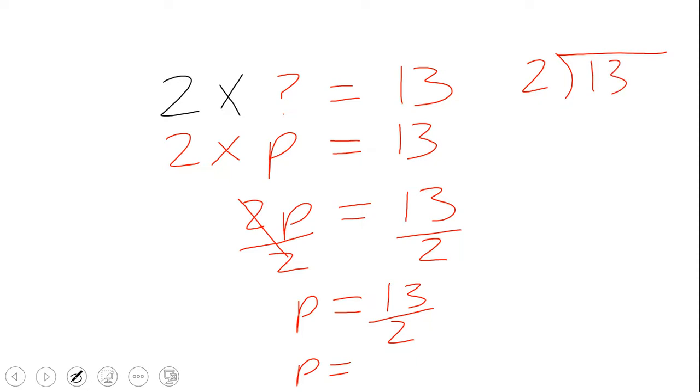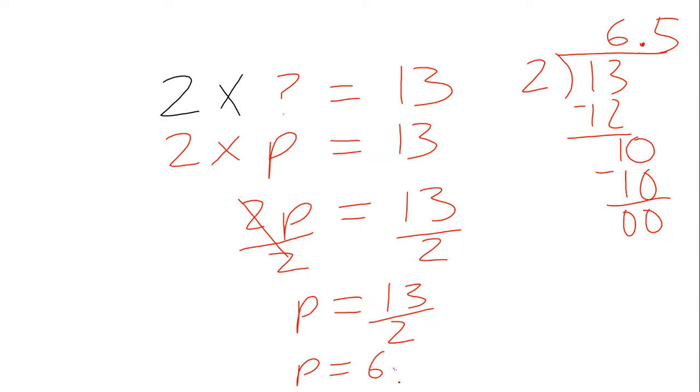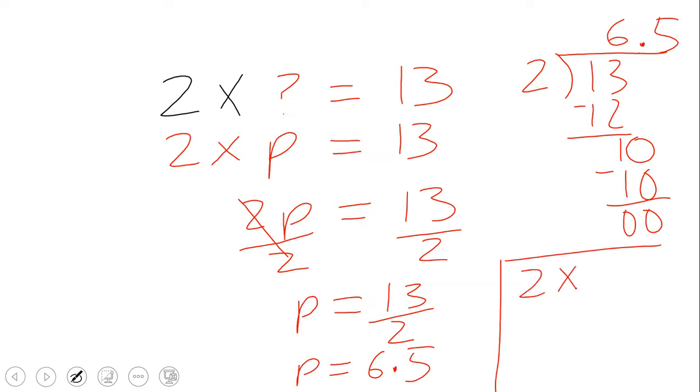So 2 goes into 13 how many times? Well, 6. And 2 times 6 is 12. 3 minus 2 is 1. Put the decimal point carefully. So we have 6 point, and then we have the authority to put a 0 here because we have the decimal point on top. What times 2 gives us 10? The answer is 5. So that is 6.5. So P is 6.5, and that's very important. So what that means is if we say 2 multiplied by 6.5, that's going to give us 13.